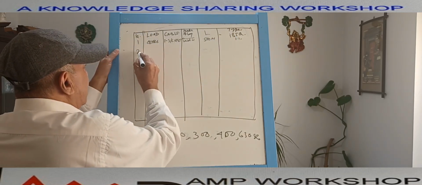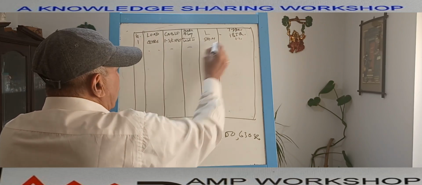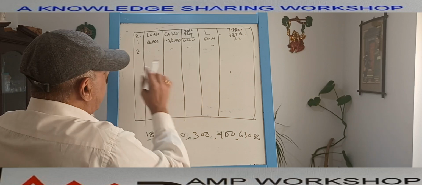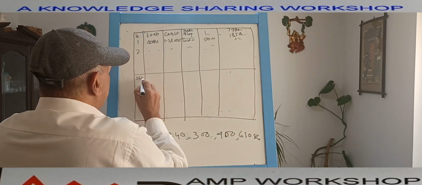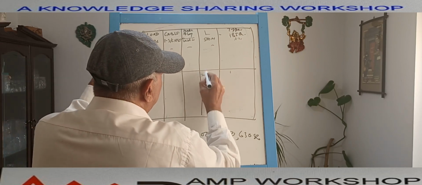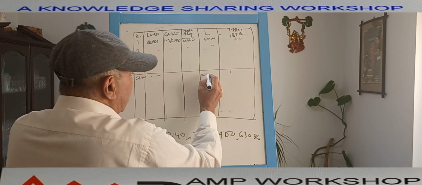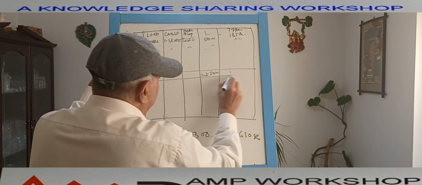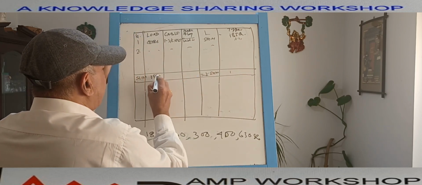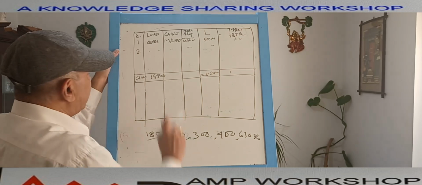That is one. Second, we'll go to another equipment. In this way, whatever the 185 cables are, we list them down over here. Then we'll put a sum over here. That is a sum. How much total length is coming for this 185? Suppose 185 is coming to 2.5 kilometer. So I have a reference that this much of 185 square millimeter cable is required. Okay, that is type 1.